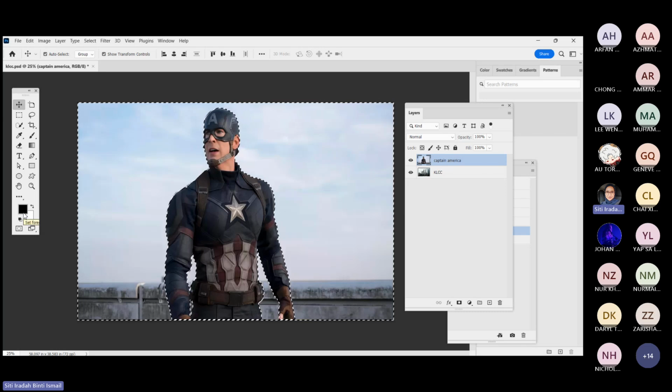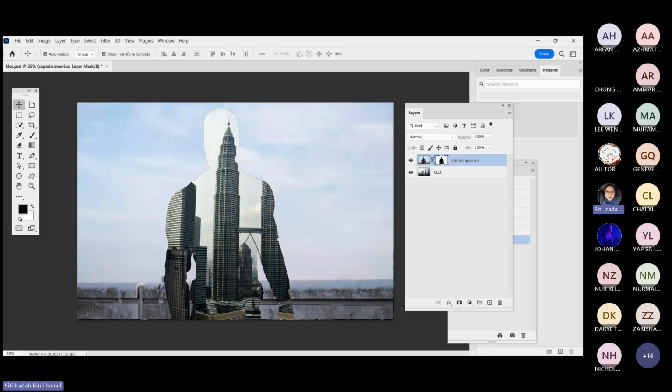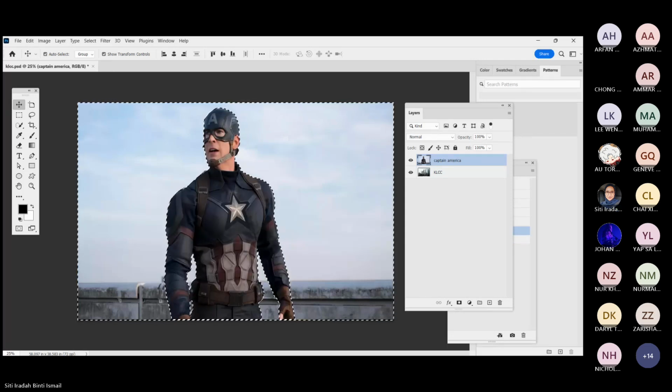Then you click layer mask. But now you can see what happened. Actually, this is wrong, because we want to reveal the background of the KLCC. So what do you have to do first?